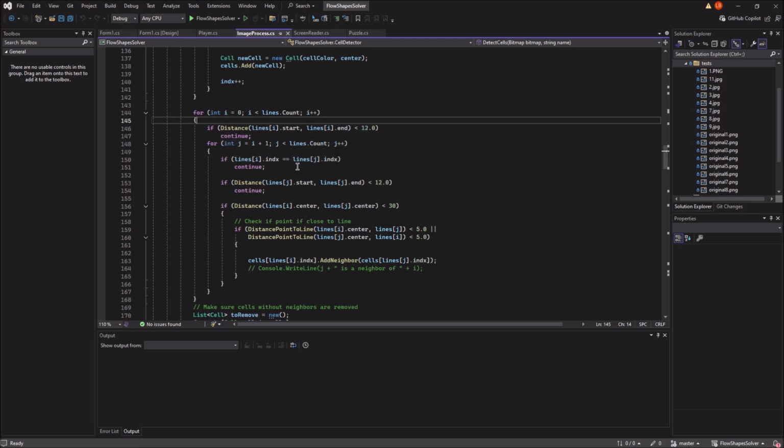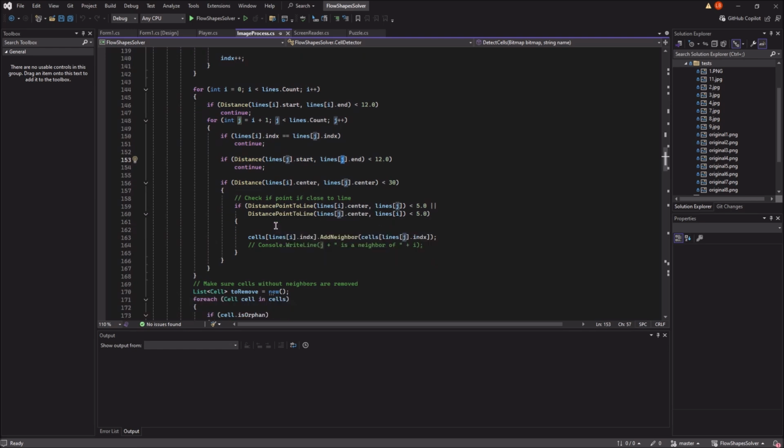And then for all the other lines, line J, we check if they have the same index. If they do, we skip it. If the distance between the start and end of J is too short, we skip it too.